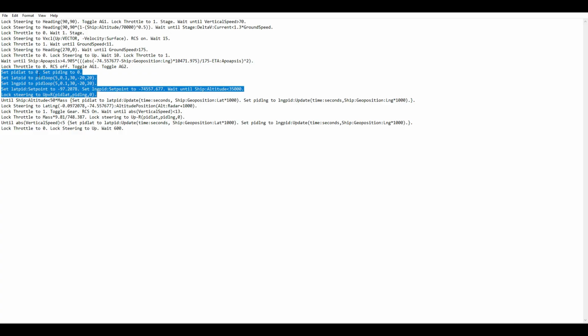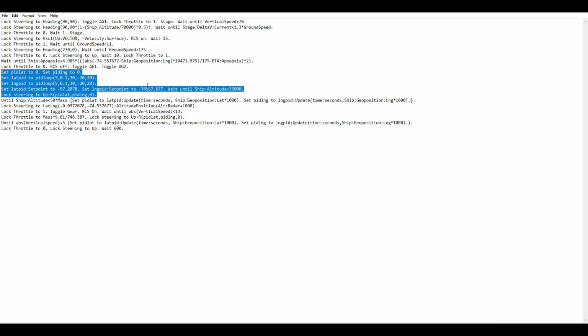They will just look at the difference between my set point here, my latitude and longitude set points, and give a pitch input to the rocket of a certain amount between the range of these two values, plus 20 degrees pitch, minus 20 degrees pitch, so that it'll steer towards the set point, which is the latitude and longitude. This is latitude, this is longitude, times 1000.